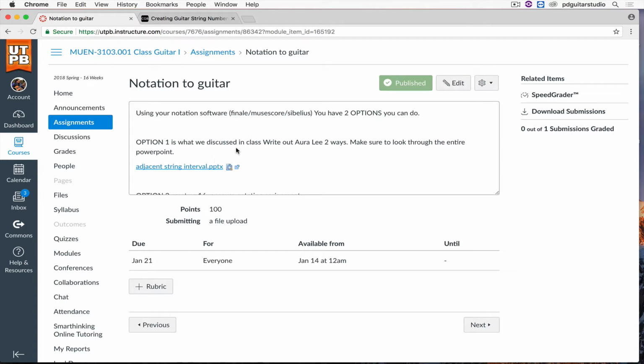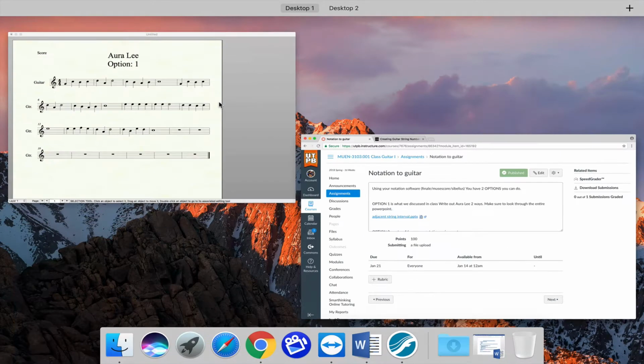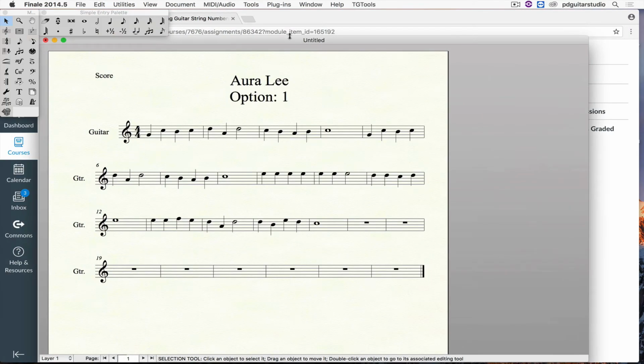Okay, so I'm going to look at "Oh Riley." I already created it inside of Finale. You can create it in whatever software you want to. Just find a single treble clef line, and all I did was notate the whole thing out. That's the whole 16 measures. Part one of the assignment is to write it out, and then you have to put the string numbers to each string. So I already went inside of Finale, I'm in Expression Tools.